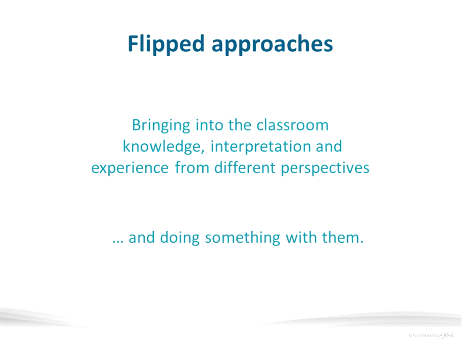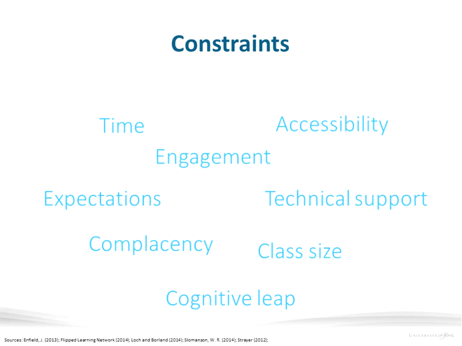Key constraints to summarize: first, creation of time — the time the lecturer needs to create resources and the time students need to engage with them. Accessibility is important: if you're delivering core content remotely and not in the lecture environment, you need to consider how this affects disabled students. Key lectures should be subtitled; if they can't be subtitled, you could be falling foul of disability legislation. There might be other measures — for example, if students have support they would normally use for face-to-face lectures, the disability service might be able to reallocate that to support students using the lectures online. Providing summaries and different accessibility approaches are available, and I'm happy to discuss those.